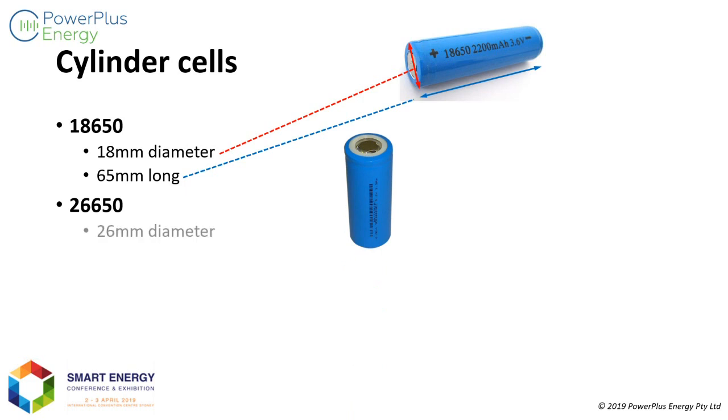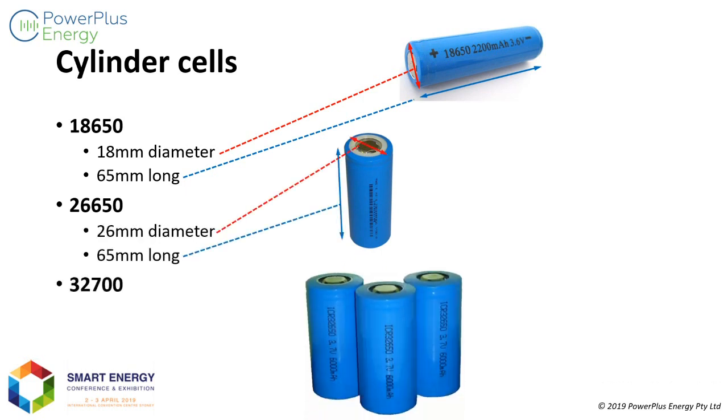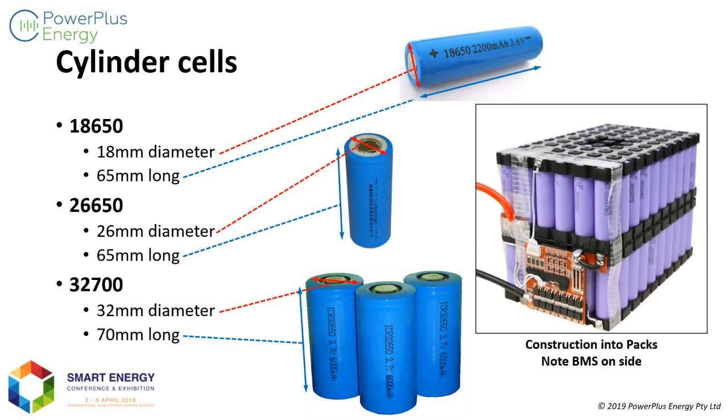So these cylinder cells are only 3 of the more common sizes, but for electric vehicles, you've got the 21700s and other types of sizes that will fit better into a vehicle. And in order to be able to use those batteries effectively, you have to put them into a pack. So here is an example of a pack of cells which are connected in series parallel to be able to give you the voltage and the current, the capacity to be able to deliver the power that you need.